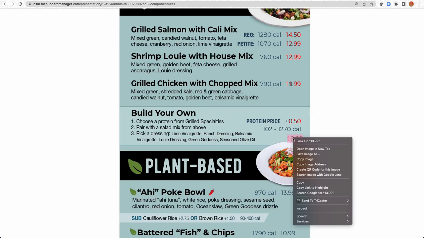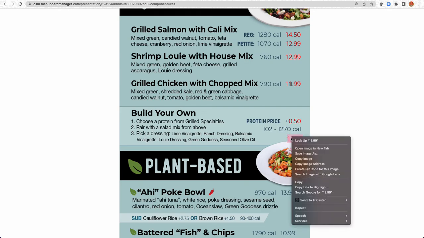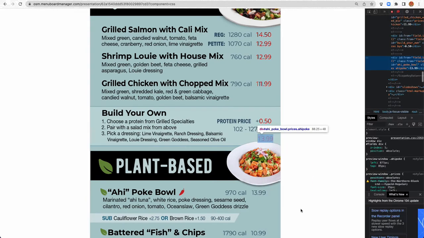So in Google Chrome, you have something called DevTools, and DevTools lets you see the underlying code on the page, and that will help you get the CSS values. So you just right click on the price, right? So I got this price, right click on it. You don't have to select it, just right click on it, go to inspect, and it opens up an editor over here.